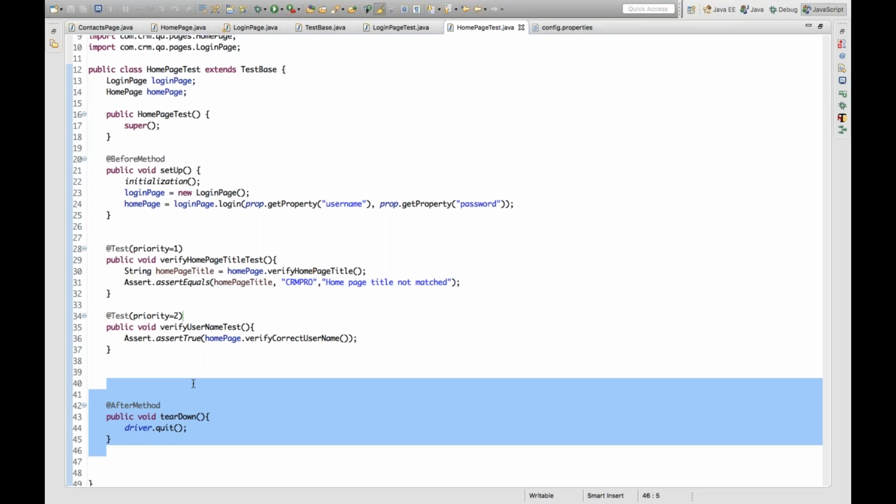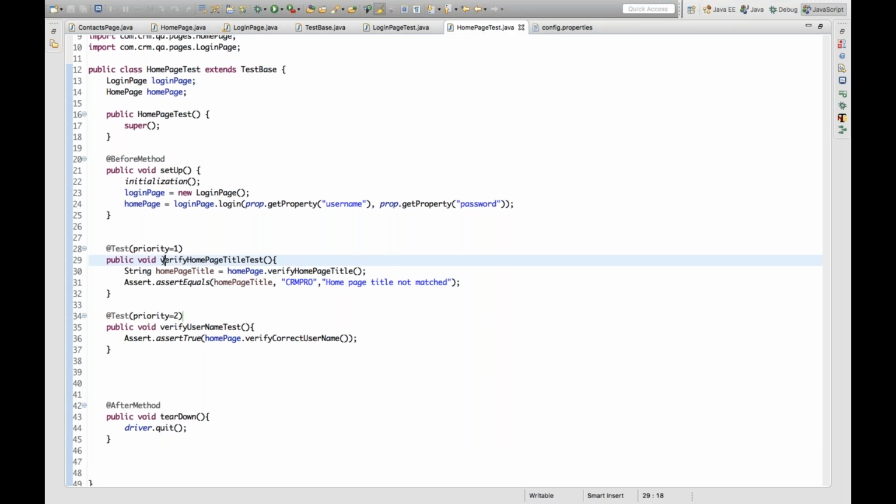For 100 test cases, for 1000 test cases on the same browser you are executing again and again without refreshing the page and everything. So this is not recommended. Sometimes the browser crashes, sometimes you see a blank page coming, the application got crashed. So it is always a good practice that your test cases should be independent. There is no link between this test case and this test case. Both the test cases are independent of each other. This is one of the best practices, guys. Always remember, test cases should be independent of each other.